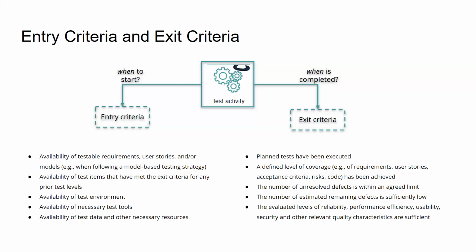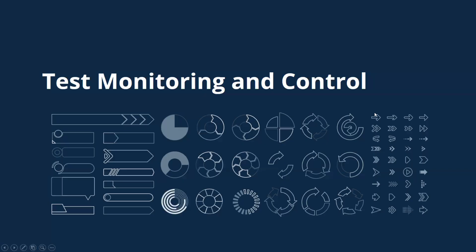Or if we have a specific timeline that is already planned, by the end of that timeline, we have to determine whether we have achieved this target or not. If we have not achieved this target, then we have to deal with the relevant stakeholders and say that, okay, we have not achieved this exit criteria. We may have to do further testing, so we may need some more time, right? That part needs to be done. So that is the entry criteria and exit criteria.